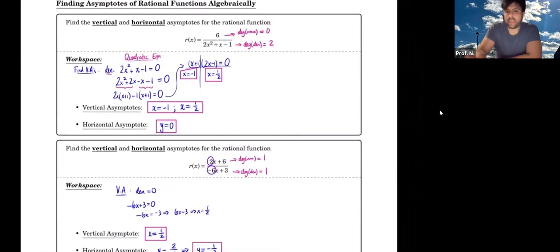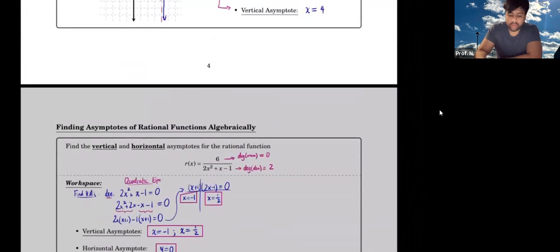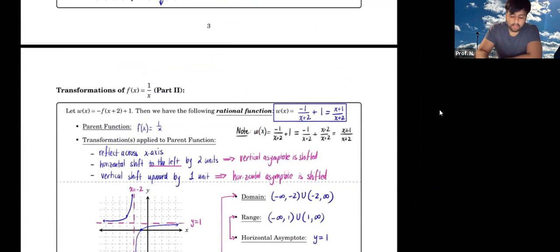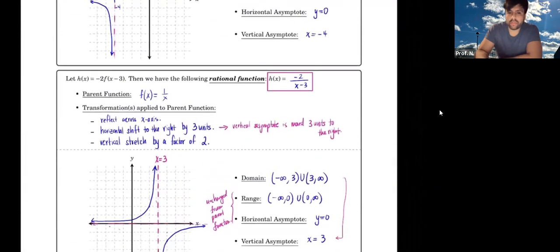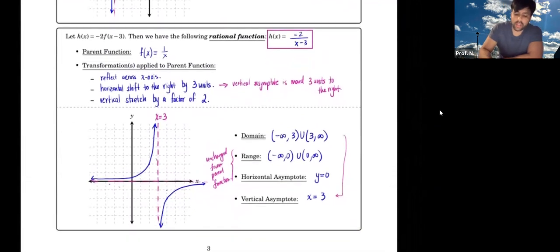And we also found out ways to find the vertical and horizontal asymptotes without even having to do much in terms of understanding what the graph is. We can find what vertical and horizontal asymptotes the rational function may have just by looking at the kind of function it is, symbolically, of course. And we saw how certain rational functions are just transformations of the parent function 1 over x.